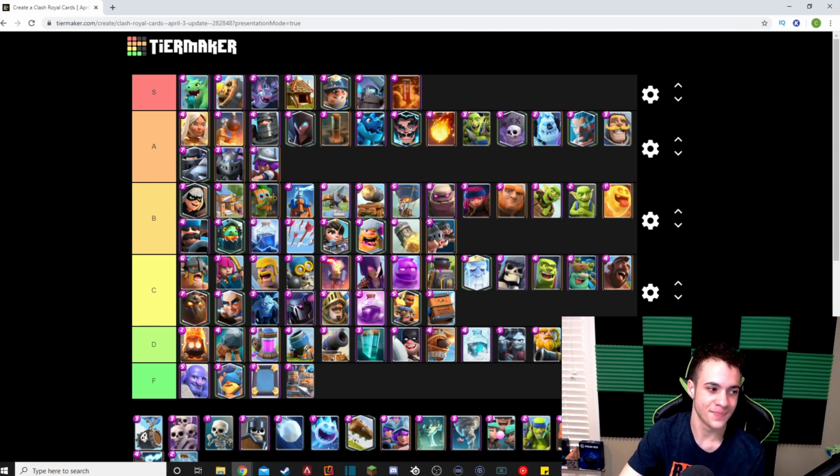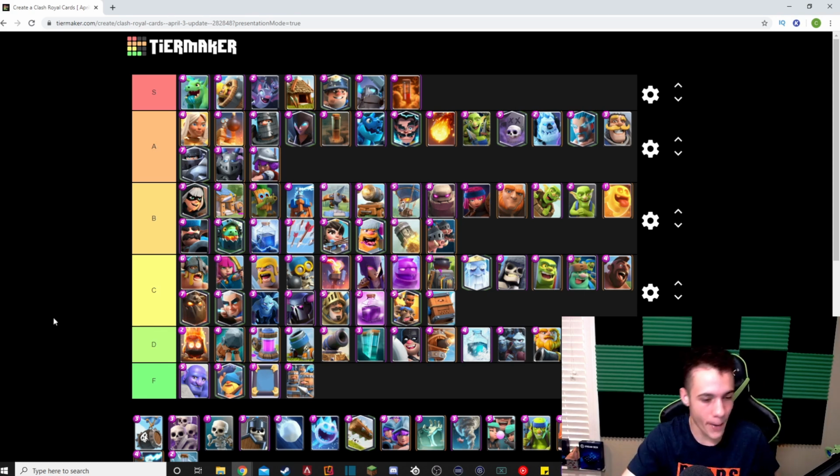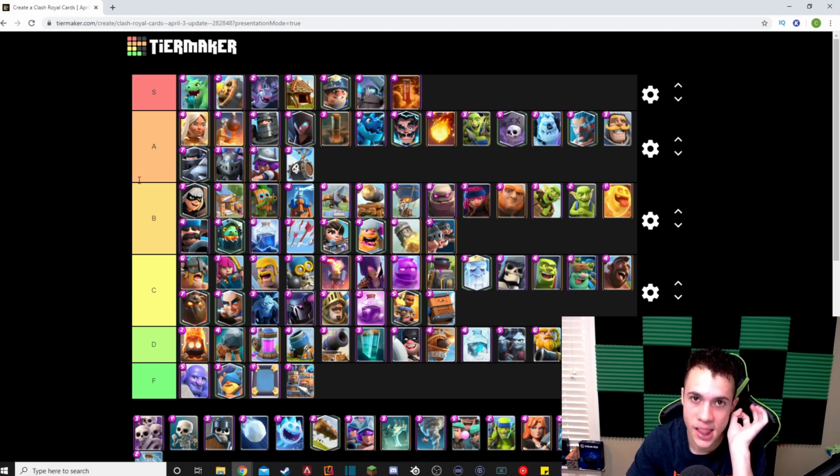They're just not good. Next up, we have one of the most fun cards in Clash right now, the Skeleton Barrel. That boy got buffed, and that boy do be moving really fast. That boy be moving fast. Lightning speed belongs in the A tier, definitely.